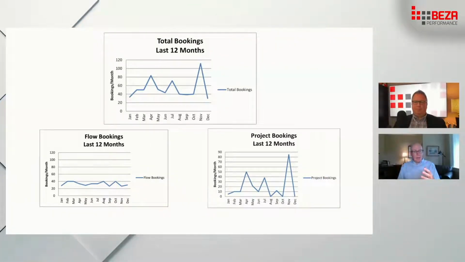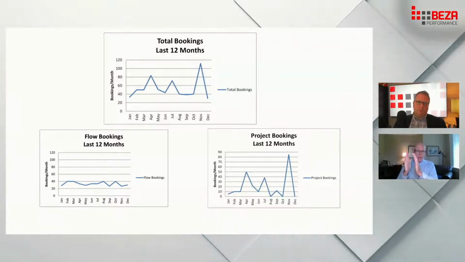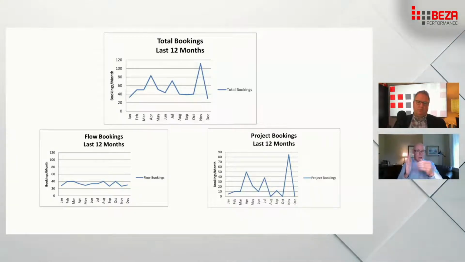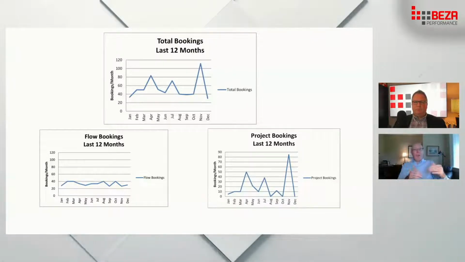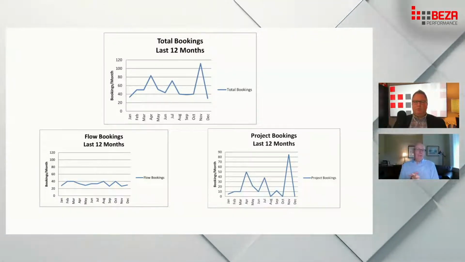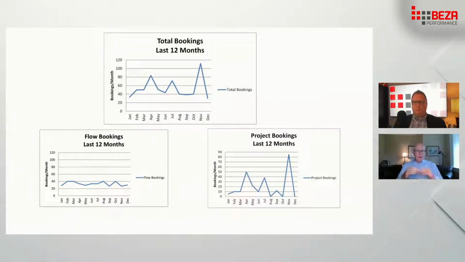And if you think about this in terms of execution, that flow business probably has a much shorter lead time in terms of the replenishment to the customer versus those projects, where I want to set a different kind of lead time and manage a different backlog buffer level than I do for that flow business. And so this starts to support some of the other pieces that we will talk about on the family structure.